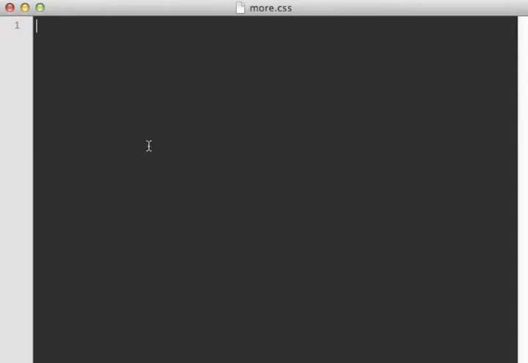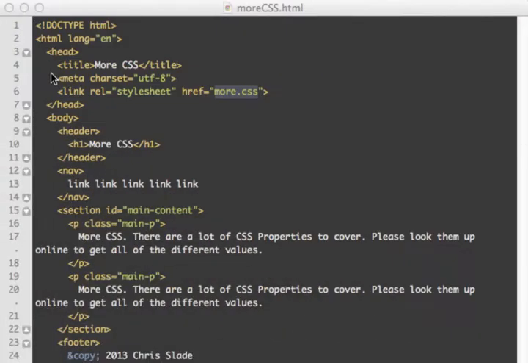So now that I have that, if I want to refer to something by its ID, I have to put a pound sign in front of it. So if we're using an ID, you have to use a pound sign to refer to things inside of this. So this main content, when I style it up, will refer to this tag right here because it has an ID of main content.